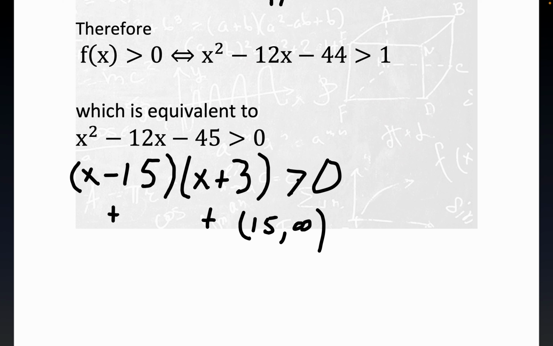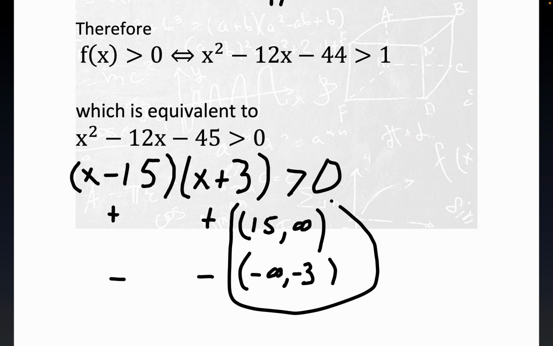Now, the other way you can have strictly positive is negative times negative. So we'll put a minus here and a minus here. And in a similar fashion, if x is less than negative 3, this is sometimes called a disjunction, you have minus infinity to minus 3 here. And the union of those two sets would be our solution. I'll just circle this. The union of these two sets would be the solution. So those are the two intervals that are the solution.